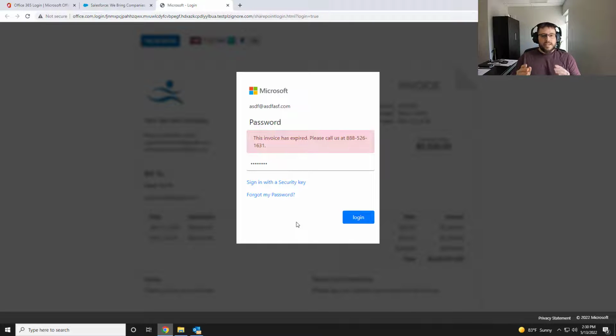So what I've actually set up in this particular case, getting back on topic, is that when they go through, it's just going to say, this invoice has expired. So I don't want them calling their IT group. I want them calling me. I say, call us at this number, so I can do a second layer of attack. I can pivot off this and not just get into their email. I can have them call me, and now I can gain access to the computer directly. Or I can make a secondary flow of cash somehow by saying, yeah, you've got some weird stuff going on here, let us take care of that for you, while I'm installing backdoors of some variety or doing some more nastiness and better establishing my control over this environment.